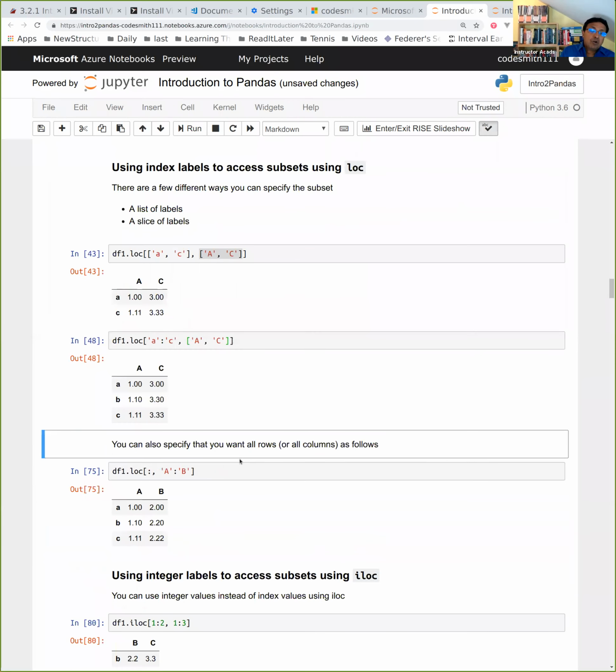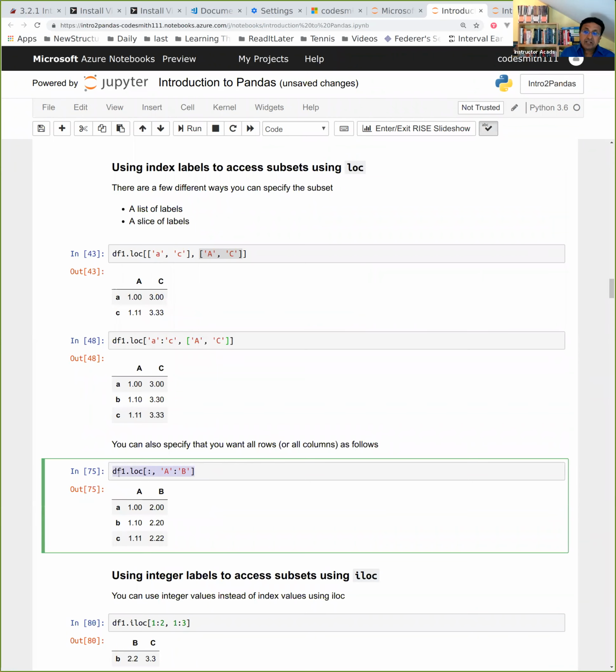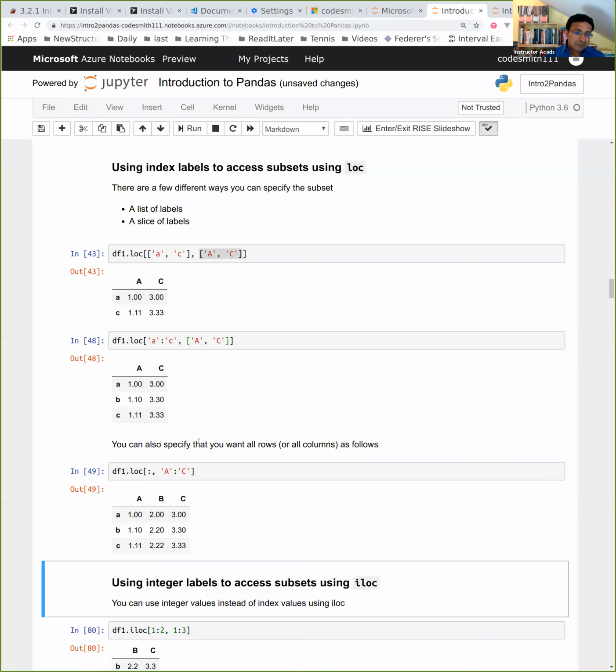By the way, one more pattern I want to show you is this kind of defaulted pattern. It's probably a very powerful pattern here. This pattern says you specify a slice, but you want to basically get all items. You can specify a default slice with no parameters in it. How shall I read this? You should read this as: I want to get a subset, which is all rows and a slice of columns. Does that make sense? So even I can put a B to C, all rows and a slice of, well, this becomes all columns in my data set.